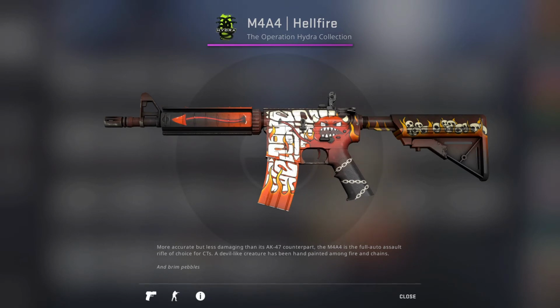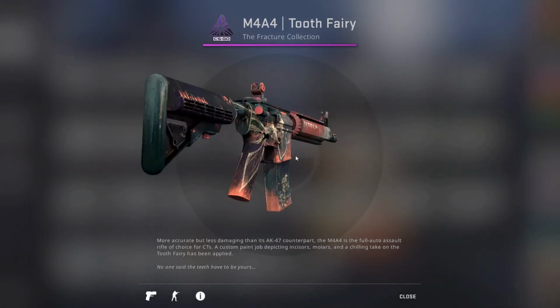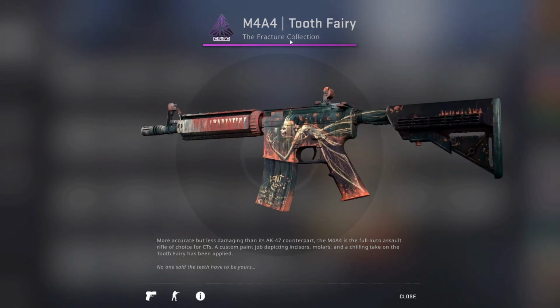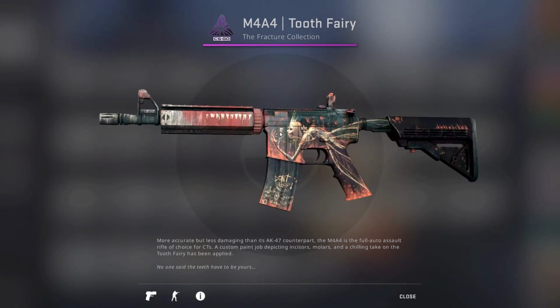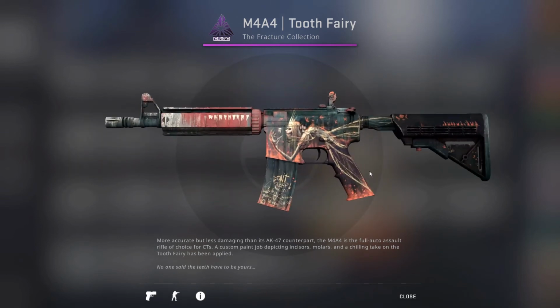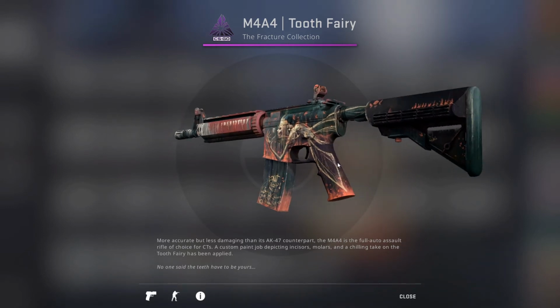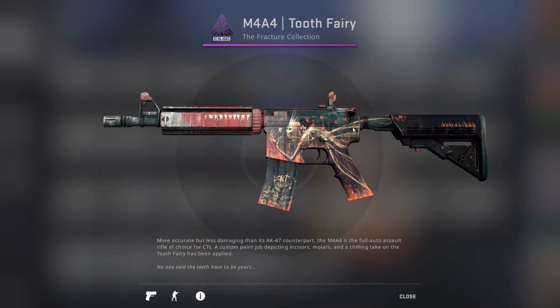Then we have the M4A4 Tooth Fairy, which I honestly am surprised is from the Fracture collection, because this definitely seems like it'd be from the Dreams and Nightmares collection that just came out, because you have some nightmare monster coming here. It says don't sleep, don't sleep. I don't know what this says at the bottom here, but you just have some nightmarish creature going across your weapon, and then either blood or a really close to blood looking red color in the front, along with a general wear to this thing that actually works in its favor, right? The way this looks a bit worn down, as if it's something from older times, and then you have this creature coming off the back of your skin.